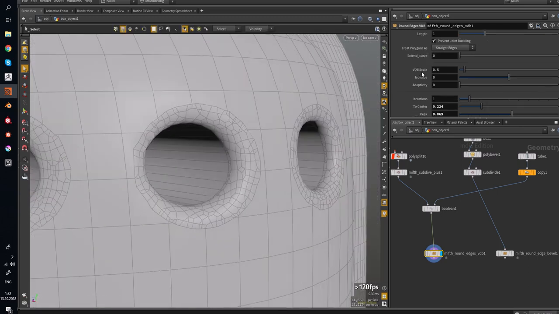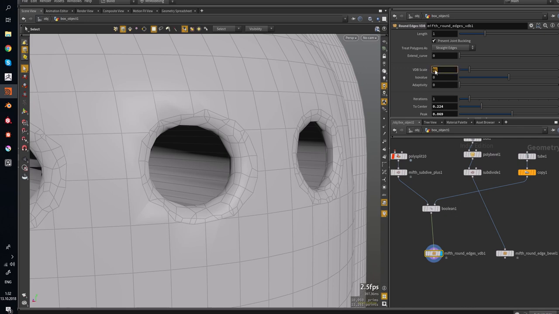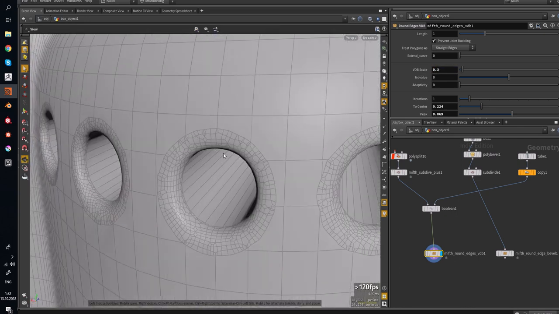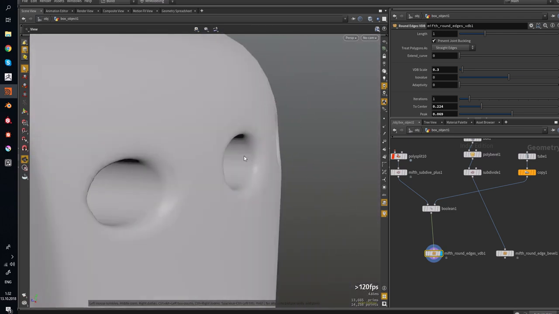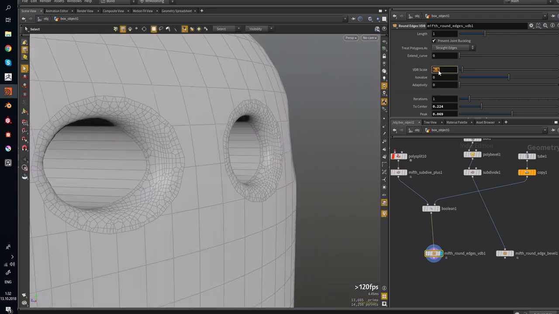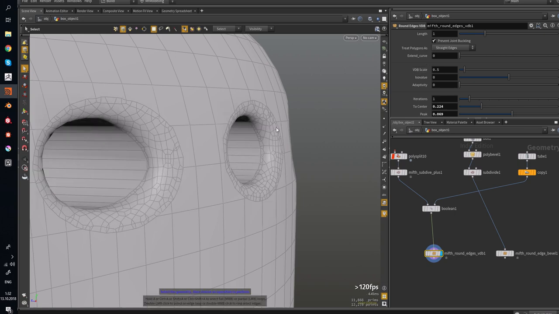Also, you can tweak VDB Scale, which is here, 0.5, 1, one's too less, 0.3, it's too dense. So you need to find the best density.